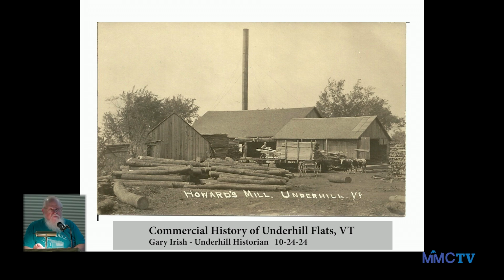May 20th, the mill burned again for the 3rd time. But again, it was rebuilt. And as you can see here, you can see the railroad flat car right there in the middle of the mill yard, and they're loading the lumber onto it. So this made a very easy way. They could get all of the logs off from the side of Mount Mansfield, saw them here, ship them out on the railroad to wherever they needed to go from there. And this was, at that time, one of the biggest sawmills in northern Vermont.